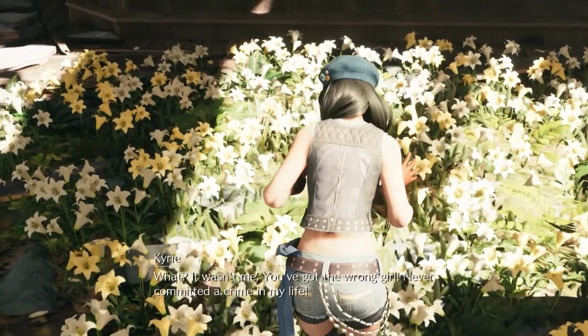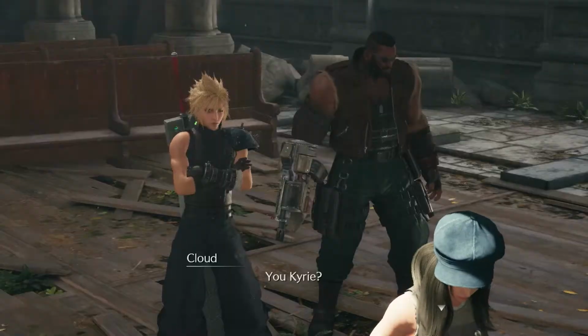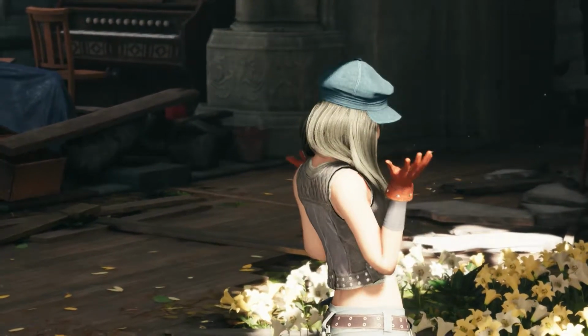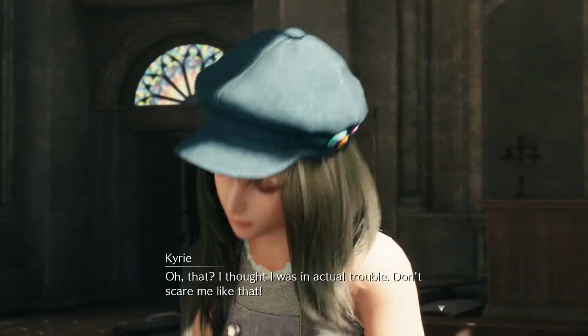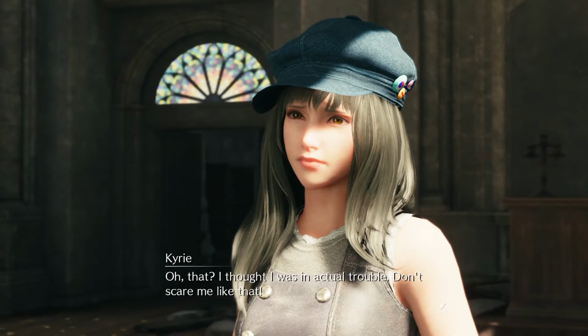What? It wasn't me! You've got the wrong girl! Never committed a crime in my life! You Kyrie? Kyrie? Who's that? Can't say I know her, but cool name. I recognize that voice. Someone mugged our friend and took every last skill he had. Sound familiar? Oh, that? Whew, I thought I was in actual trouble. Don't scare me like that.